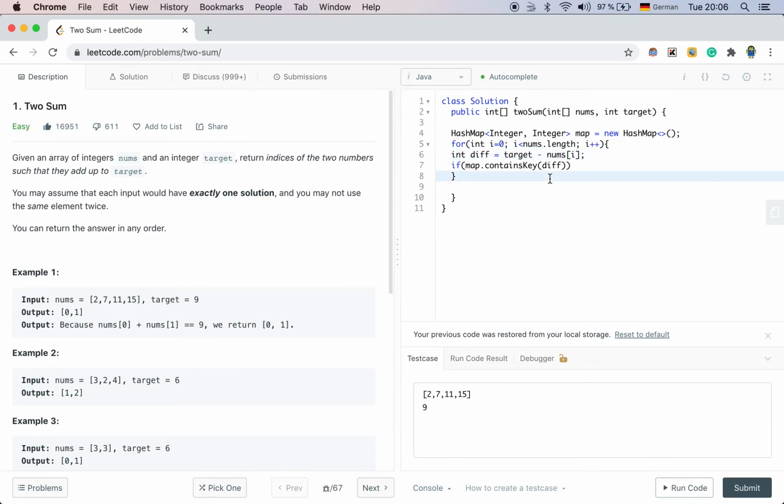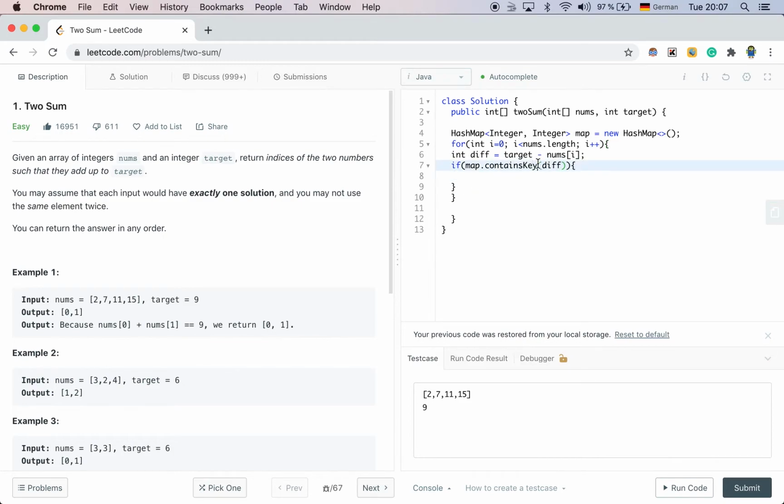So here we will now be checking. Okay, I've lost the braces. Let's see. Don't worry about formatting. I think it's okay.